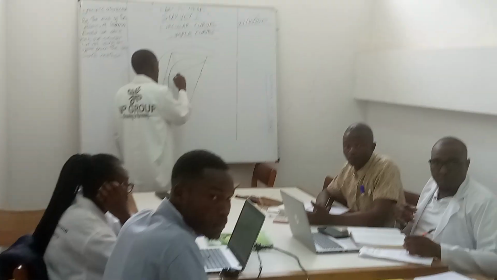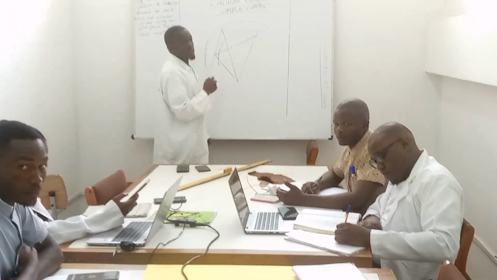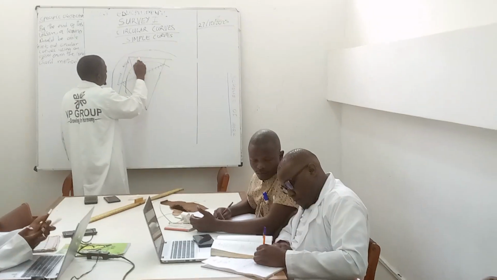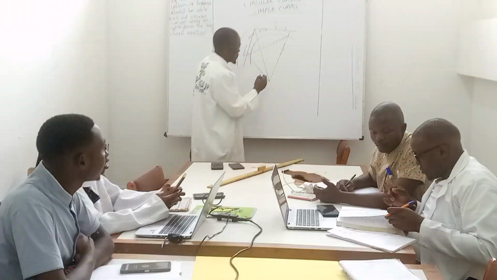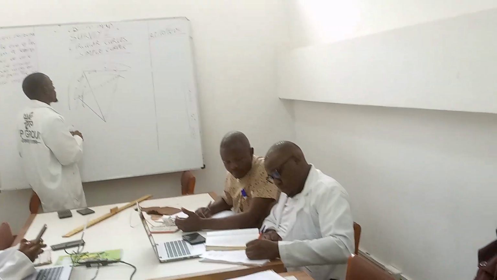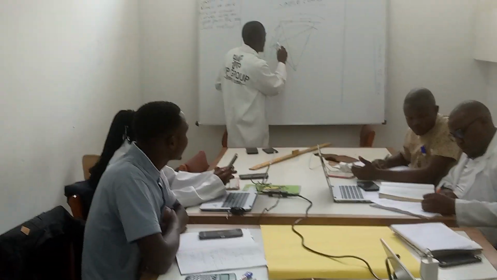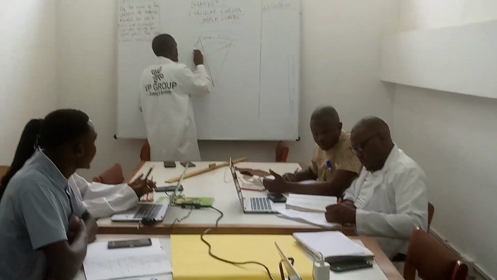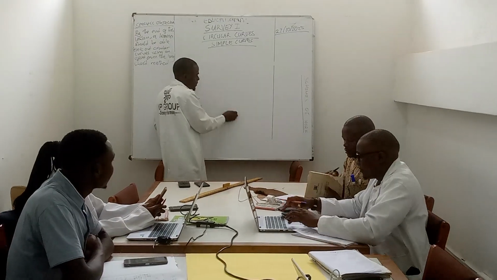When we say offset from a long chord, this is the long chord here. This is the offset we are going to use. This is our road, a bending road. As I talk, I think you now understand what I mean. This is just a sample. Our curve will be somewhere here, so that the road can pass somewhere here to make the curve smooth. Now let's go to practical. That was just a sample of an example.